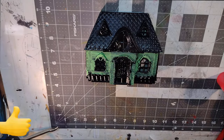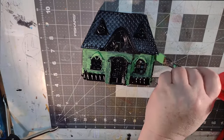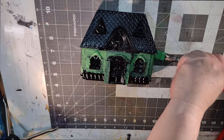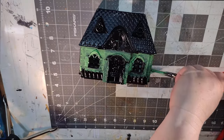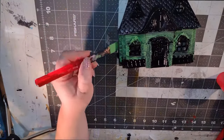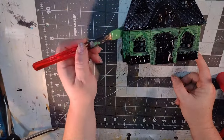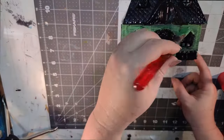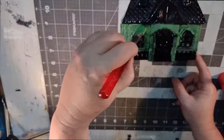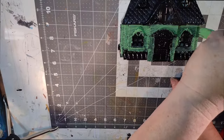Just a quick coat — it's real thin, not real thick at all. I'm using what I believe was called Wayfair chalk paint, that's the steel color, mixed in with the primary green and primary red colors. Just get these sides real quick and then we're going to move this one off to the side and let it dry. And then while we're doing that, we can start on our next house.